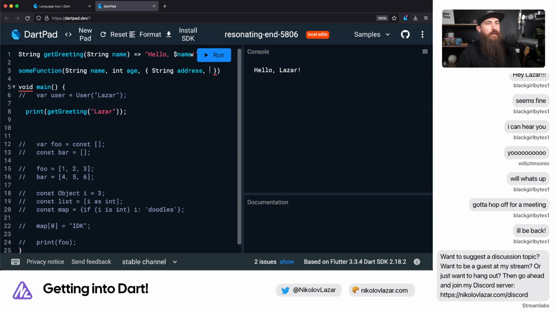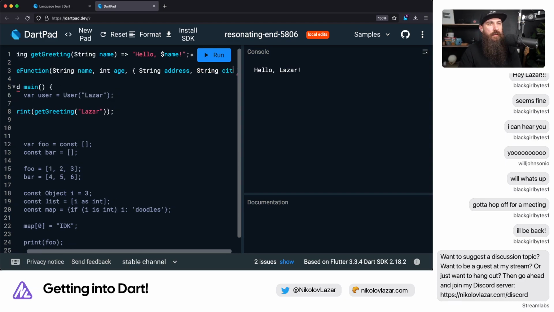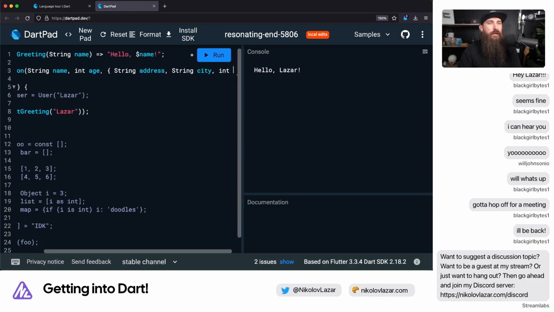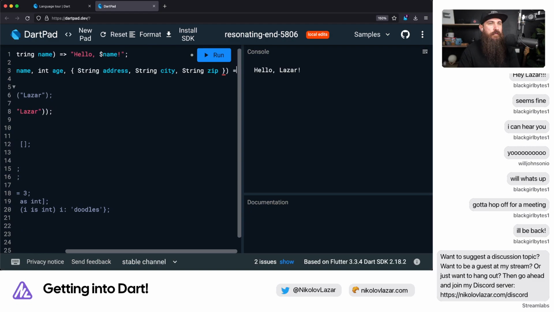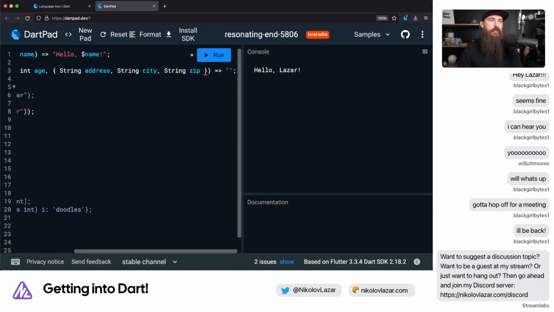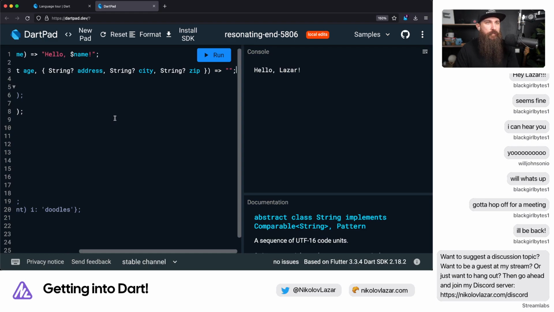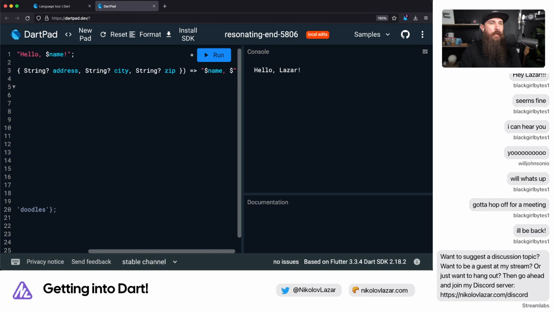Address and city. I don't know, zip, it's not an actual integer, there are zip codes with strings, right? So we can return something. Oh yeah, we need to make them optional as well. So we can do name, age, address, city, and zip. Okay.